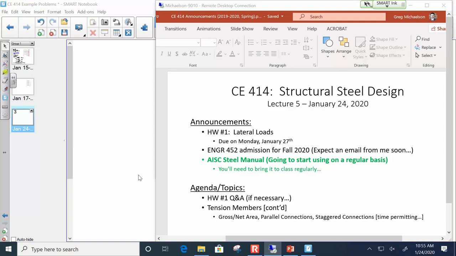All right. In all honesty, at least compared to the concrete design homework, it should be a lot more straightforward because it's a lot more lookups and the calculations are a lot more rote. Whereas with the concrete design homework, there was a lot more that you kind of had to figure out. That's not the case really with this one.